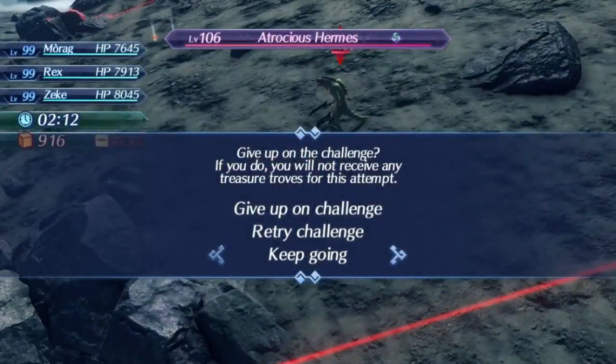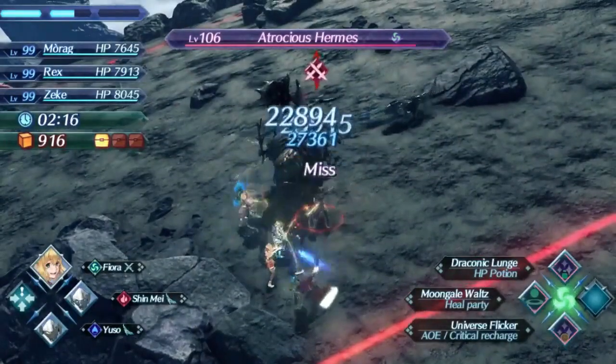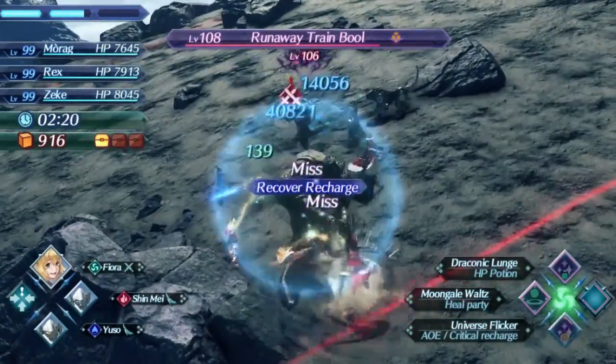So now we got these 2 enemies down here. Well, there was only 1, but now there's 2. So the goal here is to just use Universe Flicker to kill both of them as fast as we can, of course.